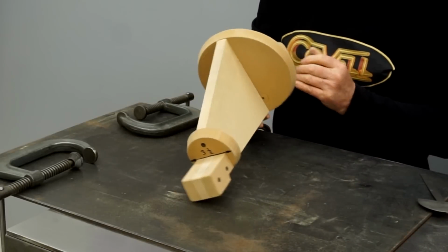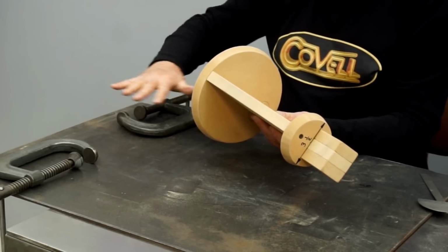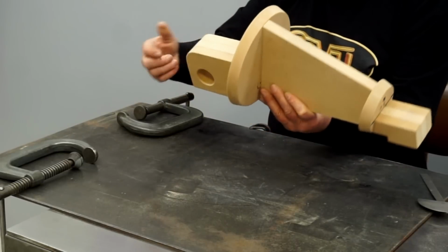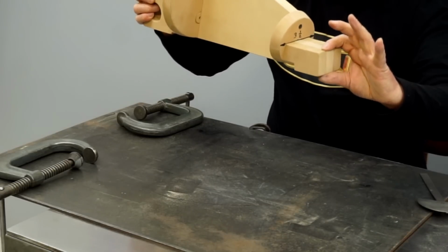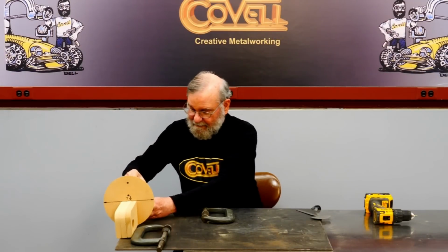So there's our bending fixture, and I've designed this so it can clamp to the edge of a plate that hangs off the edge of my table. You'll see why I need the clearance below the table pretty quickly. And this hole is to accommodate the end of a C-clamp, and on this end I can just put the clamp on the top of this flat spot. So this is how it's going to fit on my table.